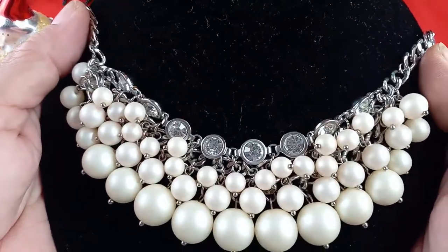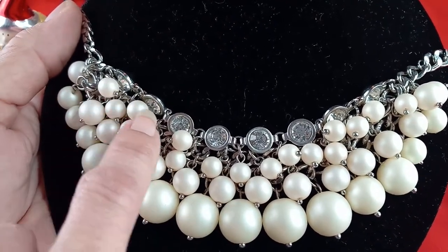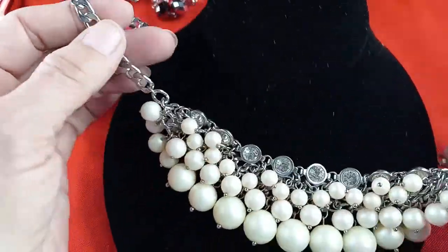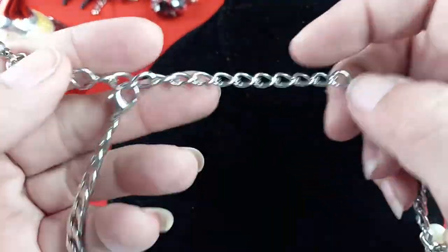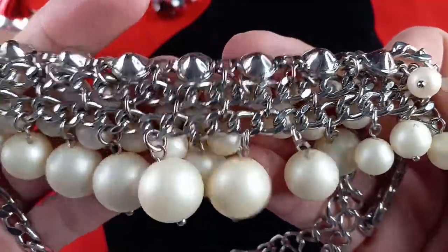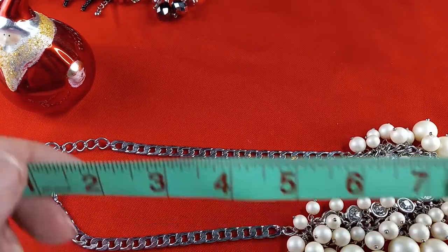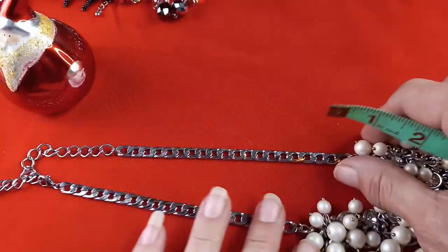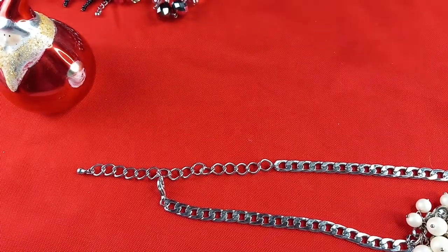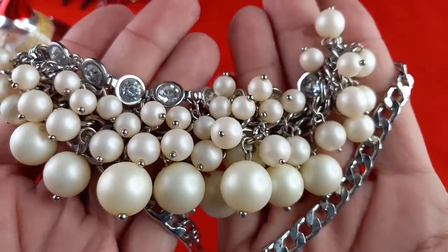Next up, we are moving to a necklace. These are like a frosted white matte faux bead with faceted bezel-set stones, silver tone on a very heavy chain with a lobster claw clasp. There is no maker's mark. It does have an extender — so from the extender it is a nine and a half inch wearable length, with another inch and a half, making about 11 inches wearable. Wow, is that stunning. Let's do six on this one.